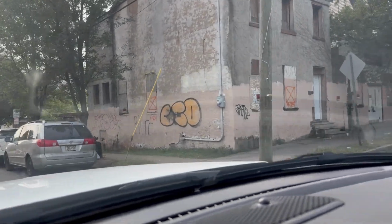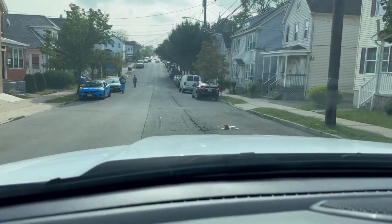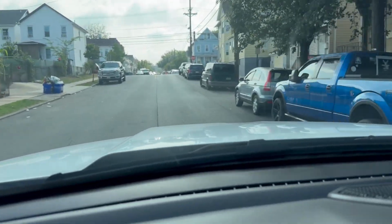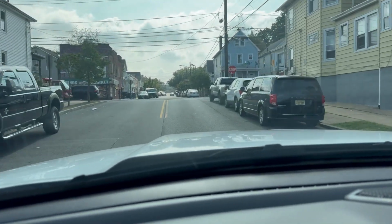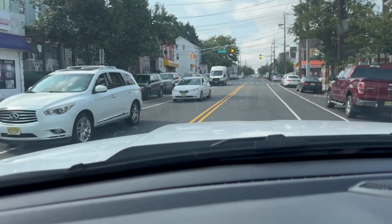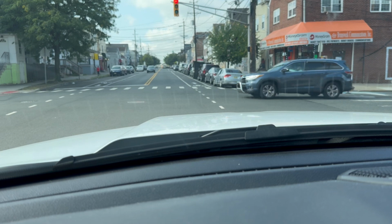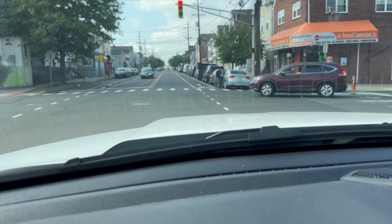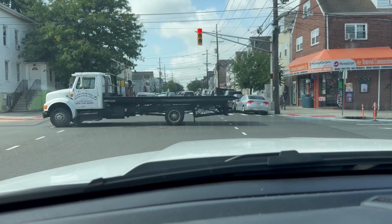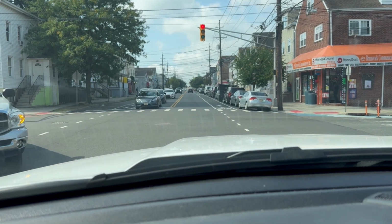So you will see more boarded up houses in Ward 2 than any other area of New Brunswick. It is an area that got hit really hard during 2008. There were a lot of foreclosures, a lot of short sales. Some of the areas can be a little tough to be on at night, but there's still a lot of opportunity in Ward 2. If you're looking for deals, Ward 2 is really where you want to look and where a lot of people do look. You'll see a lot of short sales, foreclosures. I shouldn't say a lot, but if they happen, it's in this section of New Brunswick mostly. But all the homes are very similar in style.